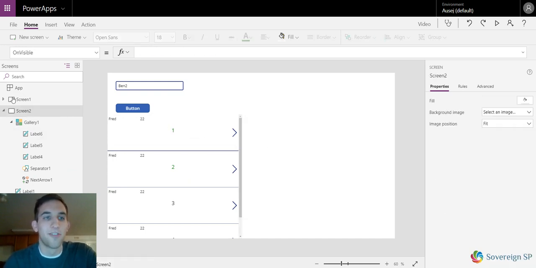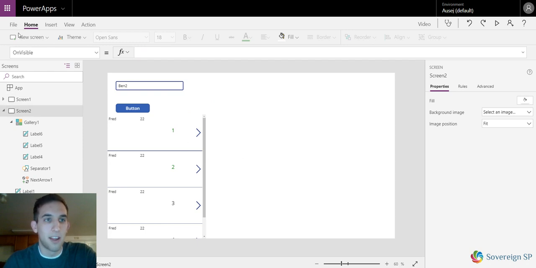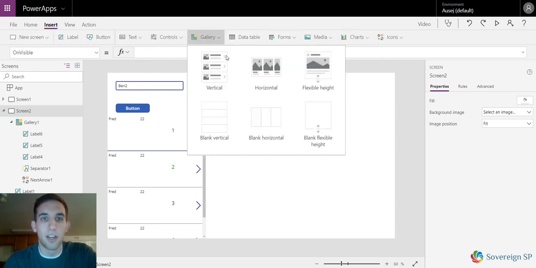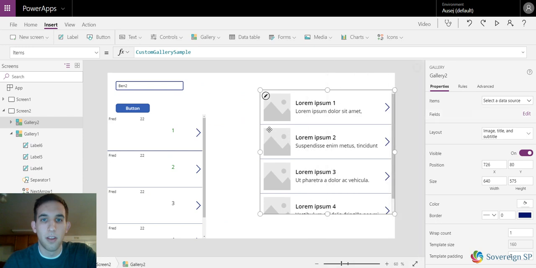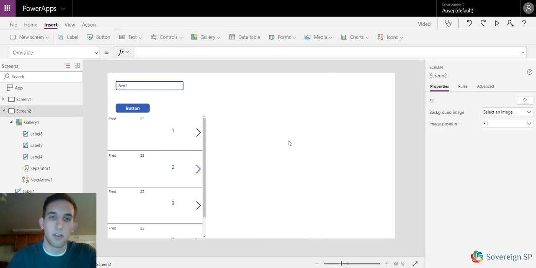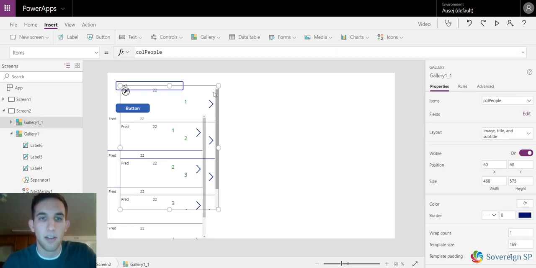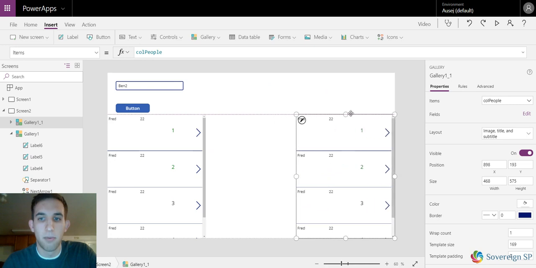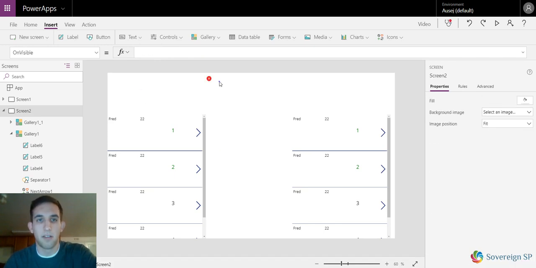So the last thing I'm going to show you is how to filter galleries based on other galleries. This is super helpful and used a ton as well. So we're going to go to our gallery, vertical, and actually I'm just going to copy this gallery. Control C, paste, same exact gallery over here, except this time, get rid of these guys.